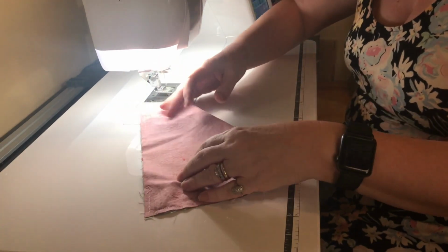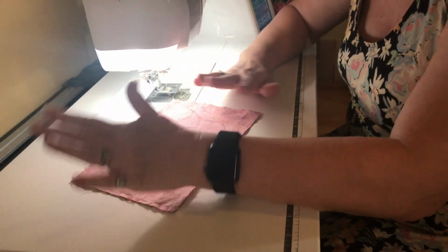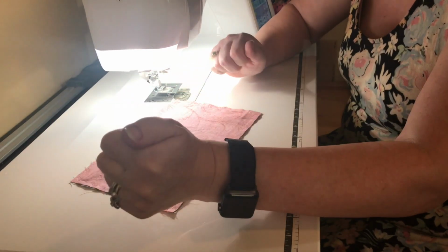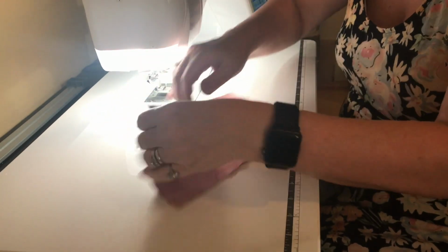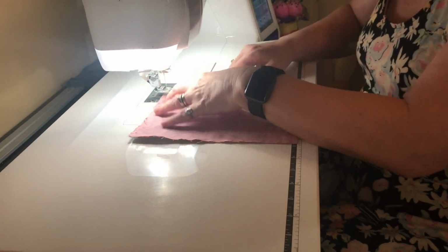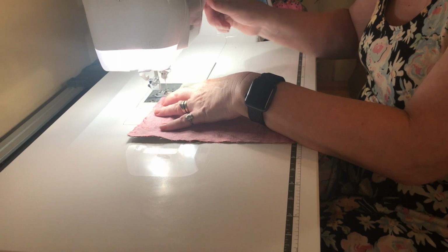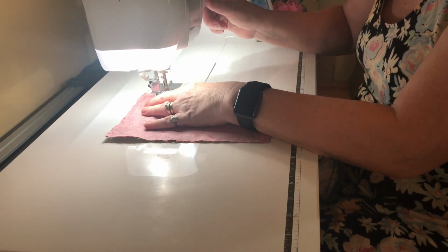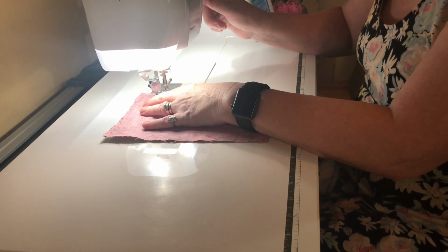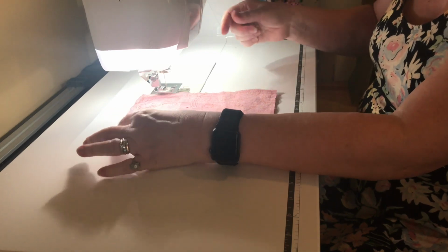See? And then I also check, because sometimes, even though I've cut all the pieces to be the right size, sometimes you make mistakes and you don't cut it quite as big. So I just double check the edge, and look, you know what? I went 1/4 of an inch, but I went a little bit thin there. So I'm just going to go over that and do another seam a little bit in a little farther. I'm not happy with that. So I'm just going to, there we go. And that's because I want to make sure that the fabric catches everywhere. So that's the first part.